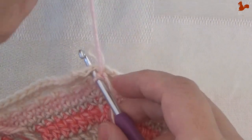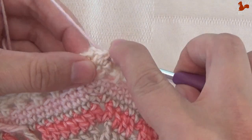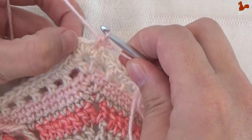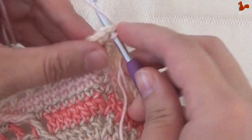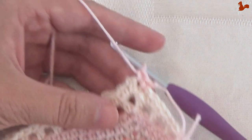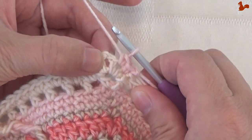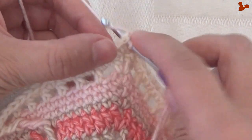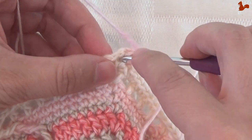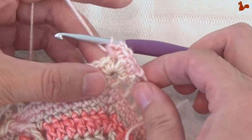I'm going to start with a standing double again, the same stitch as the join, covering the slip stitch. There we go. And then work a double crochet in the next stitch also. Then starting the repeat in the corner, so you've got the chain two space, work one double crochet, one double, chain two, and one double. There we go.